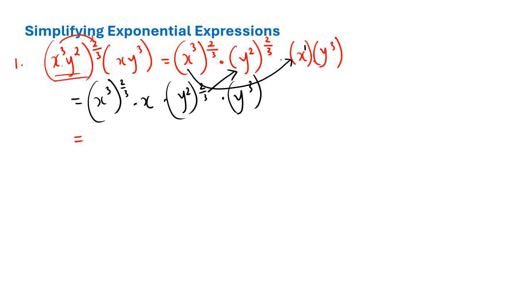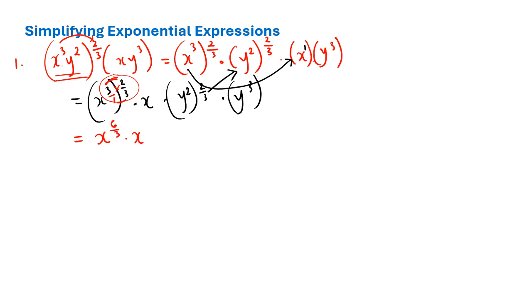So I'm just going to have to distribute by multiplication. So I'm just going to multiply the exponents. For x, 3 times 2/3 will be 3 times 2 is 6. And then we're going to divide 6 by 3. We're not going to multiply 3 times 3, because this is 3 over 1. It will be 3 times 2, 1 times 3. And that's going to give 6 over 3.